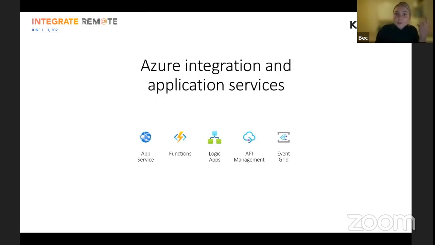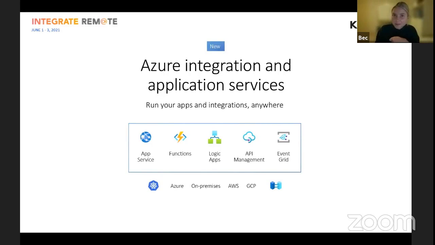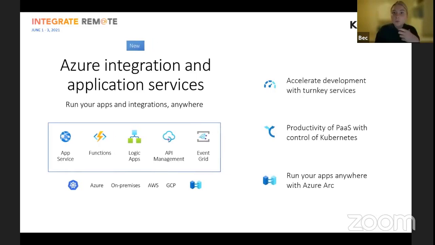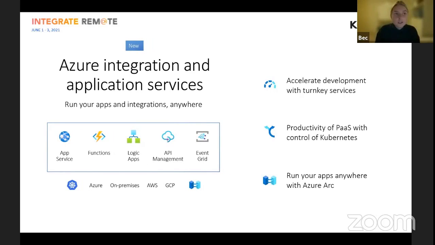Well, as of last week, we are excited to announce the preview capabilities of Azure Application Services running on Kubernetes and anywhere with Azure Arc. John mentioned this in his keynote, but I'm actually going to be going through a little bit more detail on this above and beyond the demo that I showcased there as well. What this means is that you can now run your favorite integration services anywhere, including Kubernetes on Azure, on-prem, the edge, and other clouds. Any Kubernetes cluster connected through Azure Arc is now a supported deployment target for your Azure Application and Integration Services. So what this means is that you can use the integration services like you normally would.